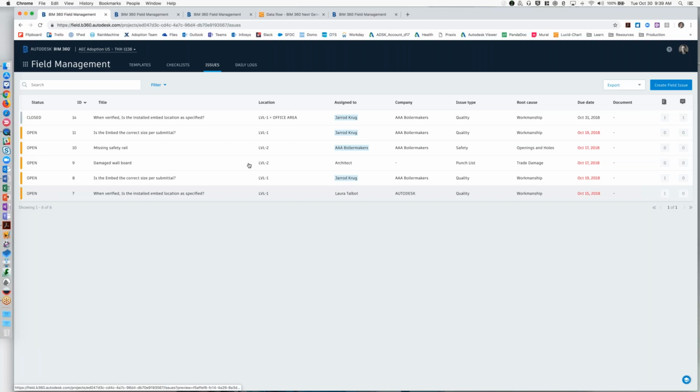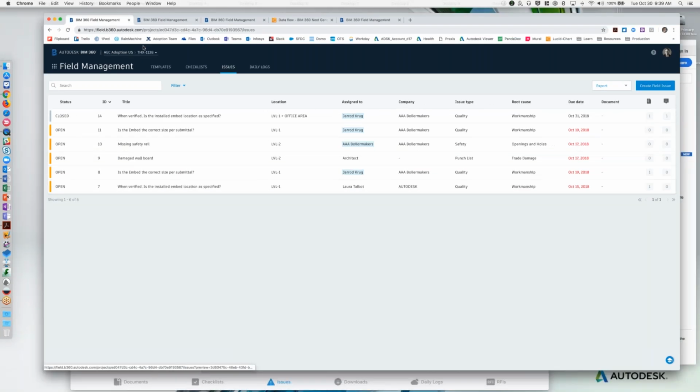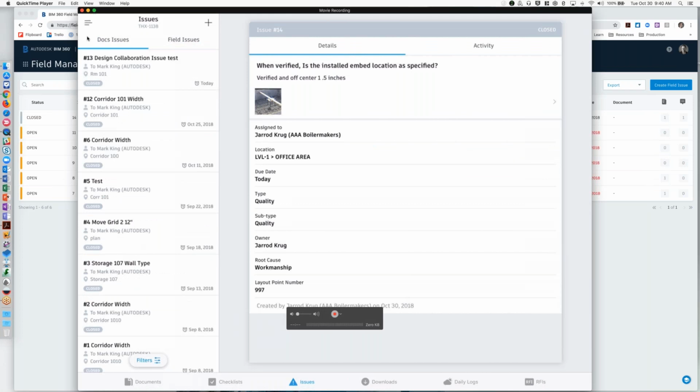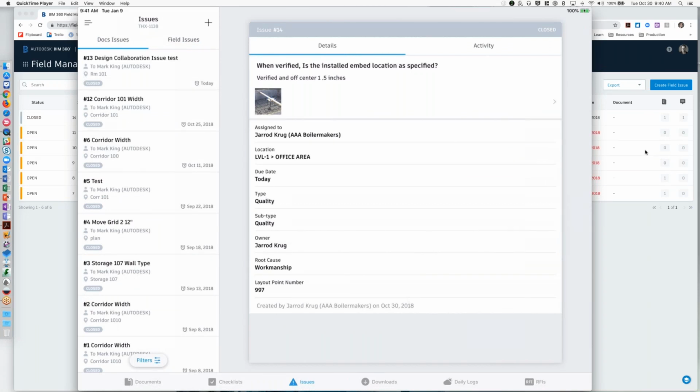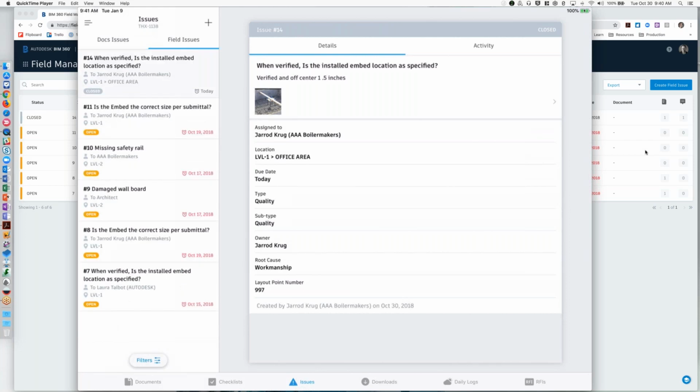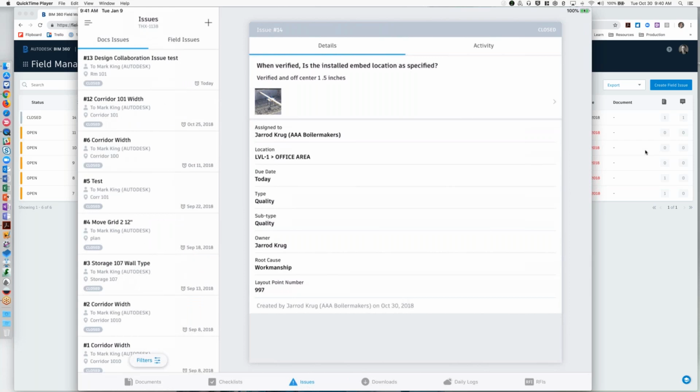That's a great question. We are literally just in the process of unifying our issue management within the BIM 360 platform. So what you will find is all of the functionality that is available today within field management, as showcased today in regards to the customization of issue types and customization of attributes, will be available for docs issues as well. One thing to note, though, is there will no longer be a differentiation between docs and field issues. The way in which we will separate these out will be purely based upon type. So we will introduce a new type called design type.